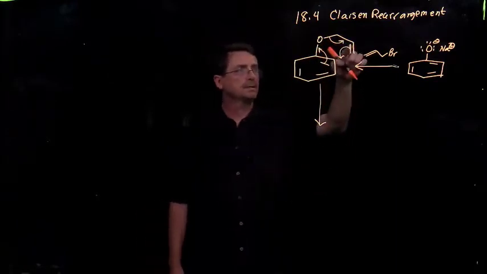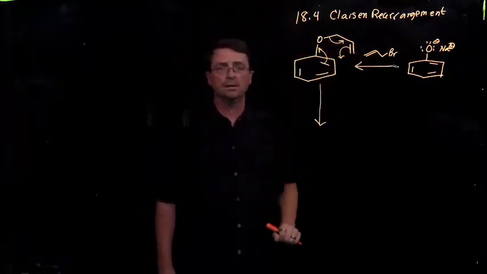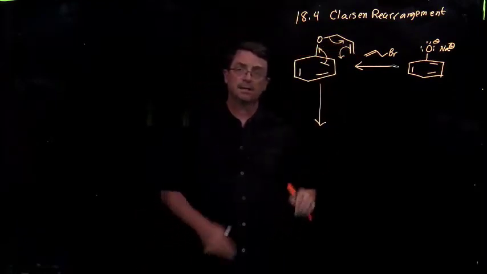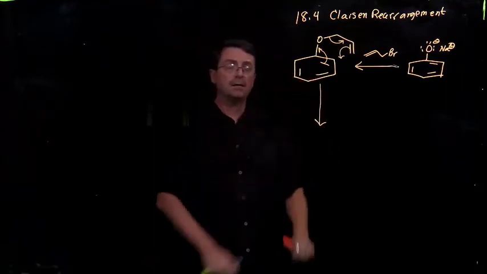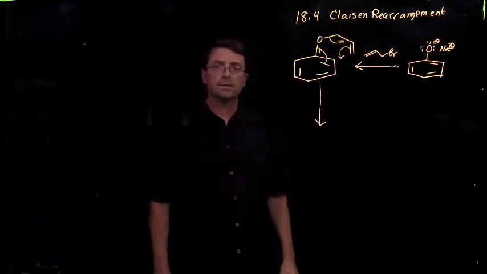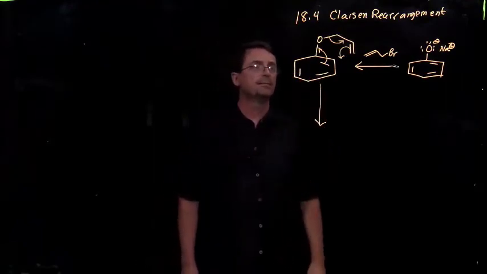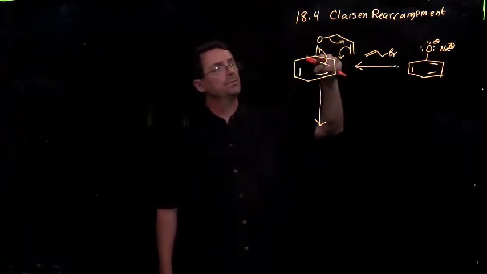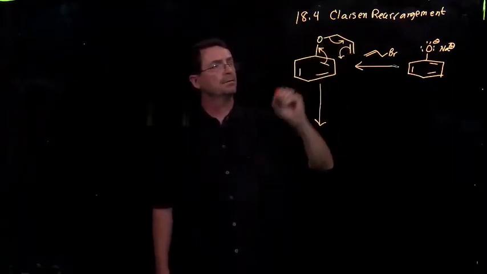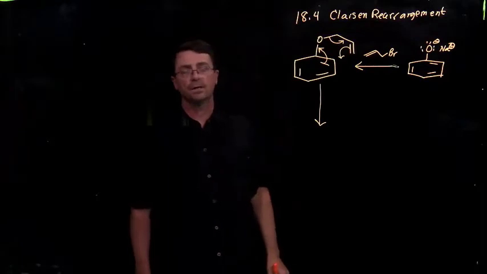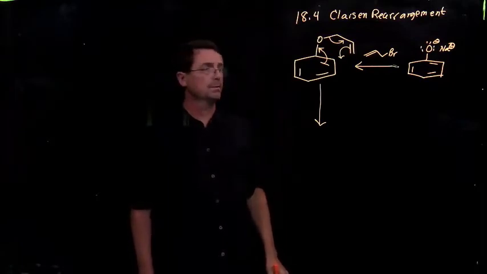Now, I hope you see that cyclic flow of 6 electrons like we see with benzene. It causes us to have an aromatic character in the transition state, thus lowering the energy barrier, and also the flow of 6 pi electrons through the system like we saw in the Diels-Alder reaction.